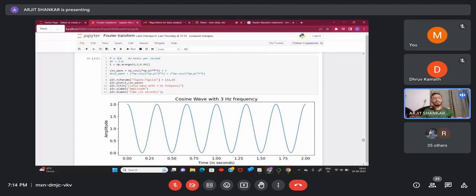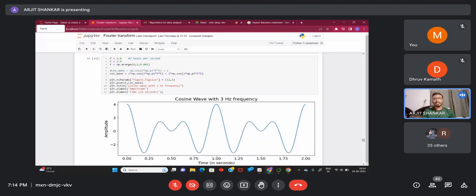we will have a mixture of frequencies, right? So I will show that as well. So let's say I'm taking 3 and 2, like two different frequencies, and I'm running this particular code. You can see that this is not exactly like the one we are seeing till now. This is something different. Okay. So now, just by seeing, we cannot tell what are the underlying frequencies in this particular sinusoidal graph.